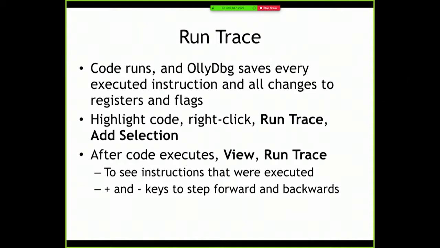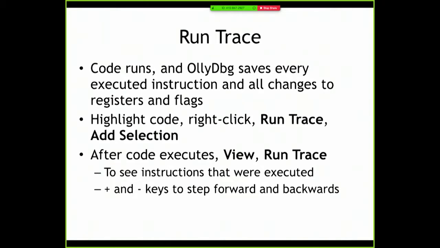Then you can actually do a run trace, which more or less lets you do that undo like Microsoft Word. The run trace, you have to turn it on for a certain section of code, because it's too expensive to run for your whole code, but then it will actually try to remember everything. I still don't think you can go back and change your mind and run differently, but what it does do is load all the register values for every step of the way back. So you can go back and see exactly why you ended up where you are.